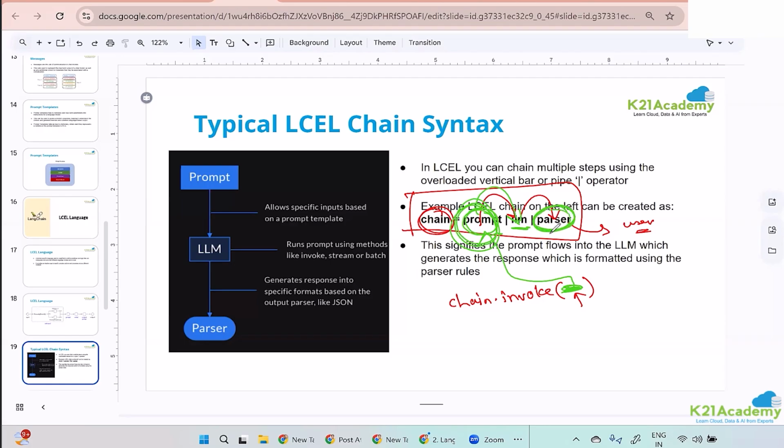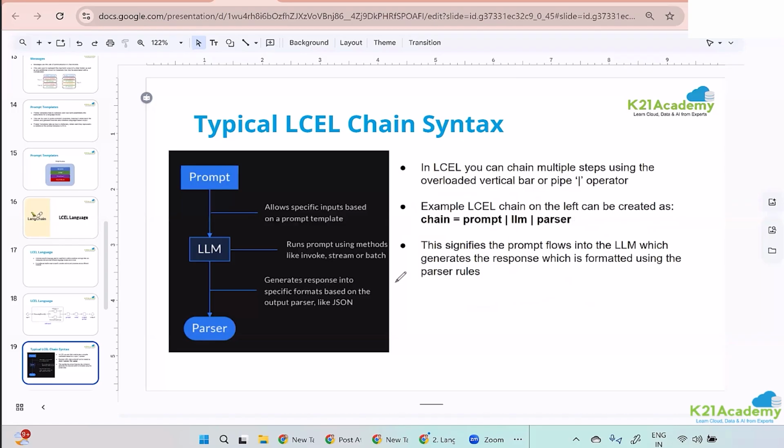My output parser, this parser is the output parser. So that will format the LLM's output in the user-defined or user-requested format. So that is how we go through the things. So you can invoke this entire chain in batch mode, streaming mode. Mostly by default, it is the entire batch. Batch means once the output from the parser is obtained.